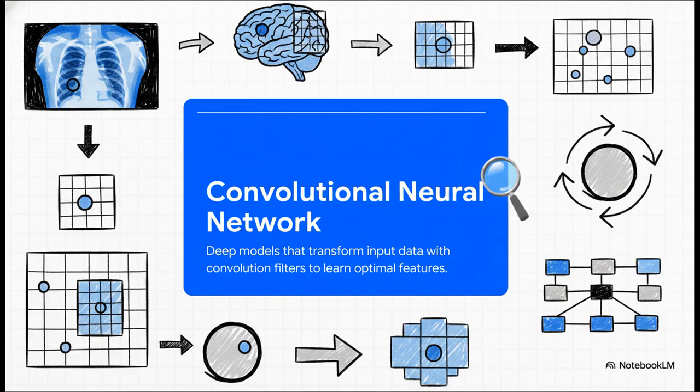You can really think of the convolutional neural network, the CNN, as the visual cortex of our AI. The absolute brilliance of a CNN lies in its shared weights. It processes patches of an image using convolution filters to detect patterns, like an edge or a specific texture, without needing a separate detector for every single possible location on the scan. It doesn't matter if that lesion is hiding in the top left or the bottom right, the CNN is translation invariant. Combined with pooling layers that aggregate pixel values to look at broader and broader contexts, CNNs dramatically reduce the number of parameters the system needs to learn while vastly improving its visual understanding.